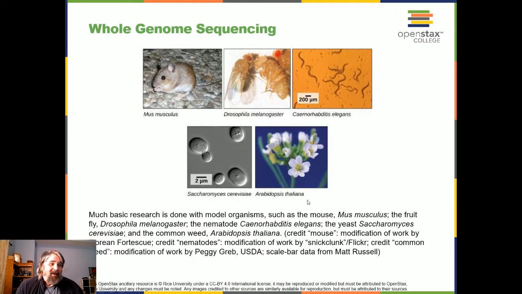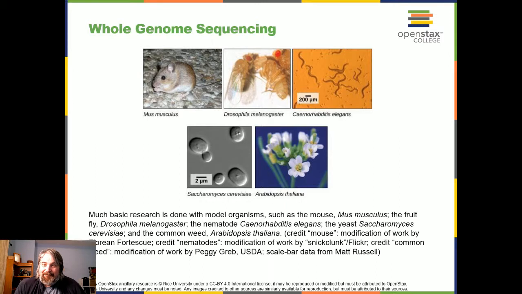So Arabidopsis for plants, Saccharomyces for our yeast, of course the mouse, Drosophila, and C. elegans, Caenorhabditis elegans, which Dr. T works with. Oops. That's not why we have model organisms. That's a whole other topic: having a common organism to share research efforts around to figure out things that are common to all of humanity. Because as Monod said, what's true for the fly is true for the elephant. I think it was fly, because I'm looking at the fruit fly.